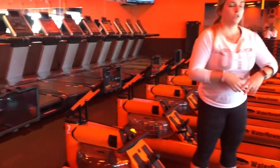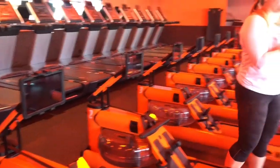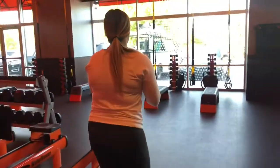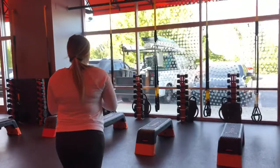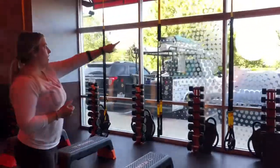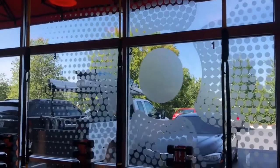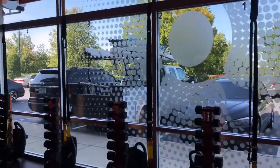So I'm gonna be at station number 2 as I transition back here to the floor. So once everybody's cleaned up, we head back here to the floor, and you're gonna see the numbers all across the top of the mirror as well as the windows here. So everything you need is at your station.